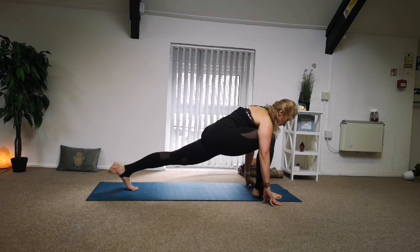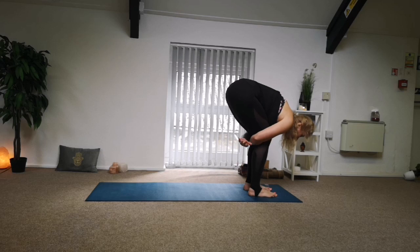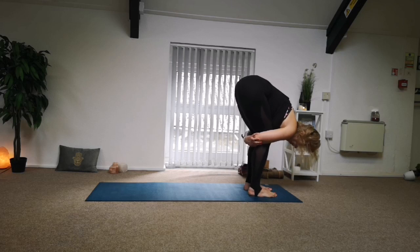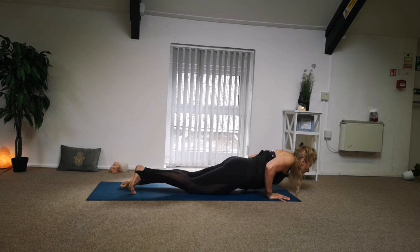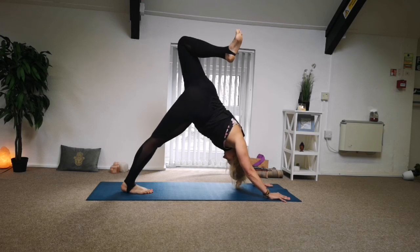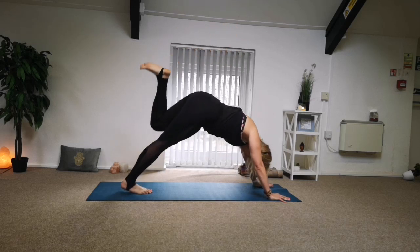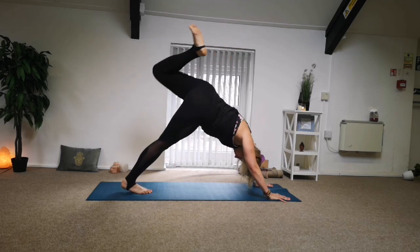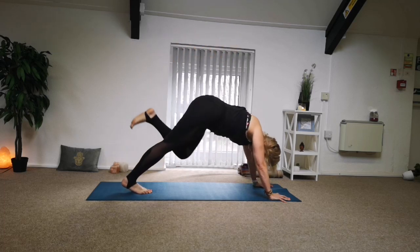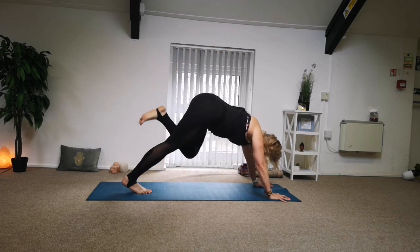Settle into down dog, looking at your knees, sit bones up in the sky. Same leg — right leg up, bend the leg, open up. One more flow — bring to the chest. Eight times, or six times, any variation — I choose eight times again. Breathing in and breathe out, breathing in and breathe out. When you have your eight times or six times, place the front leg forward, opening your chest into the high lunge.